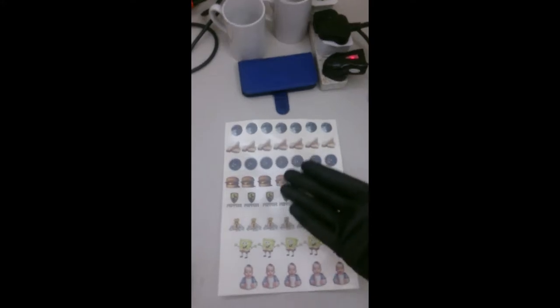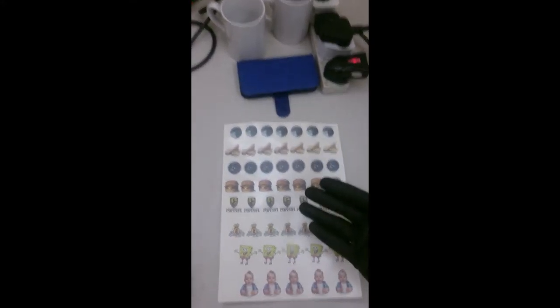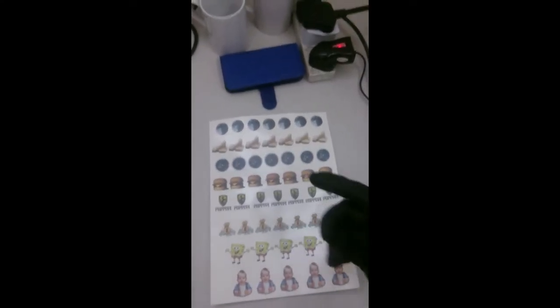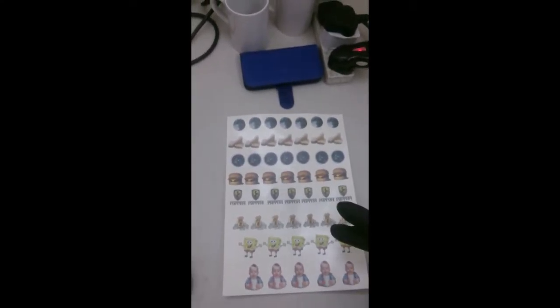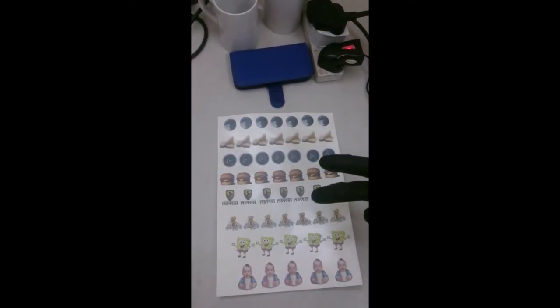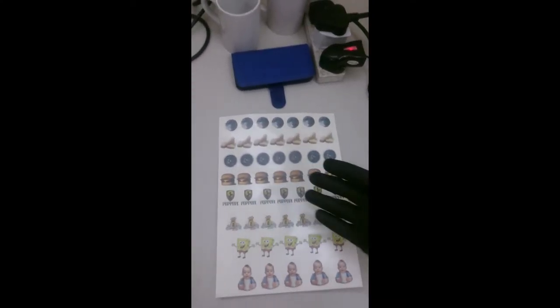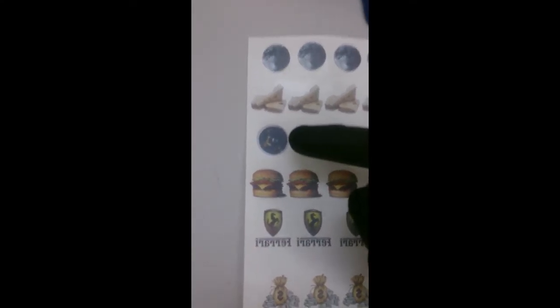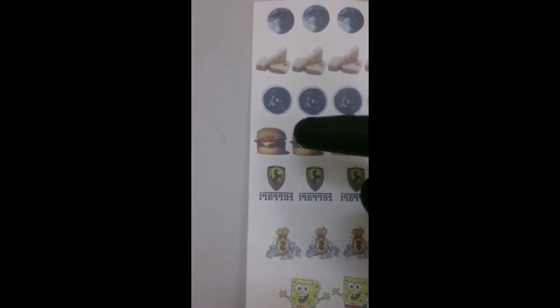So all these guys are fused onto the paper. Just get this out of the way. And the paper is a bit more workable now. Now we still don't want to be touching the actual images, because the ink will smudge, but it's just that little bit more workable. So because I'm working with one hand here, I'm gonna put the phone down and I'm gonna cut out the images that we can transfer onto the cow. So maybe I'll just cut out one of each image.